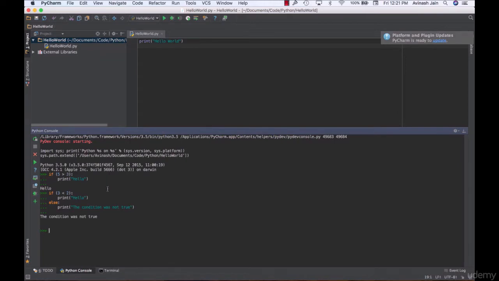So one thing I want you guys to really notice right over here is that Python is very dependent on where you type your code. Your if and else statements have to be on the same line. That shows that this if and this else are together. They're one block of code. And then the function for each if and the function for each else has to be one tab to the right, or 4 spaces, whatever you guys choose. So if 3 is less than 2, tab, print hello, else, and then we have this gap over here, print the condition was not true. That's very, very important, okay?